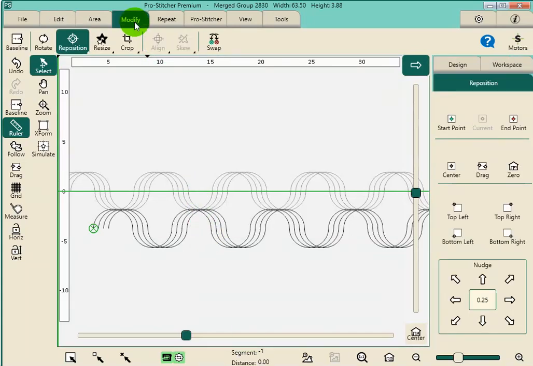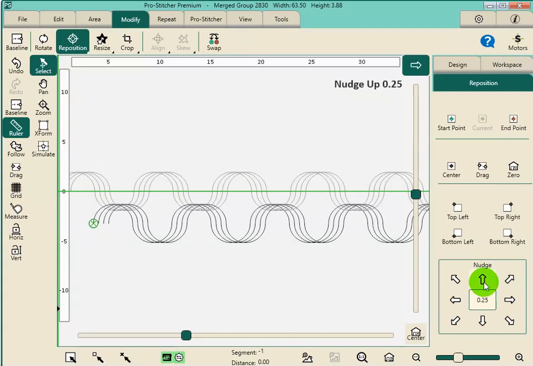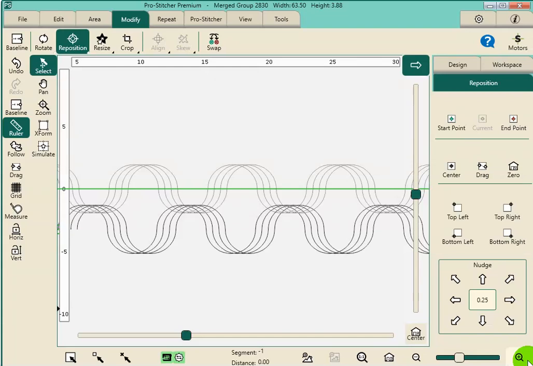Again, you can go back to modify and reposition that, nudge it up. You can get all kinds of designs. If we zoom in, look how that cuts over and makes a neat inner mesh design. If you saw this on a quilt, you wouldn't be able to figure out how somebody created it. So remember, I want you to think outside the box.